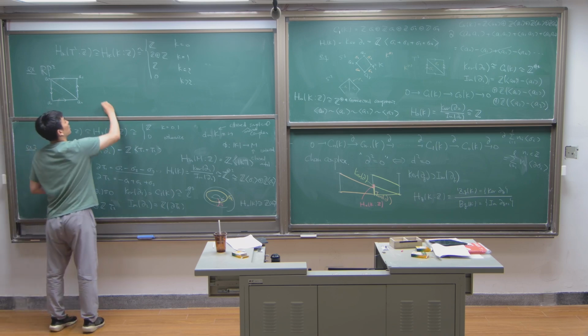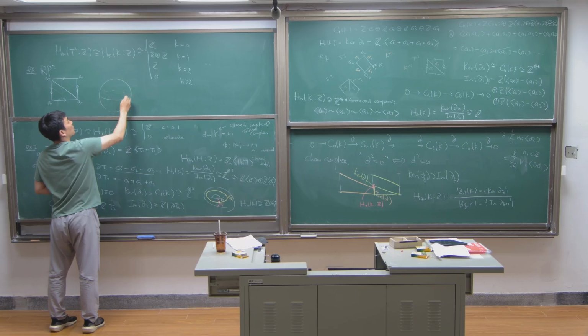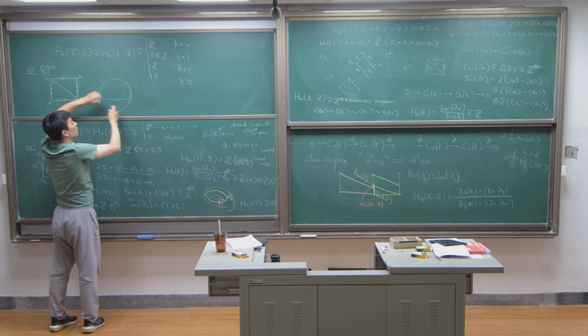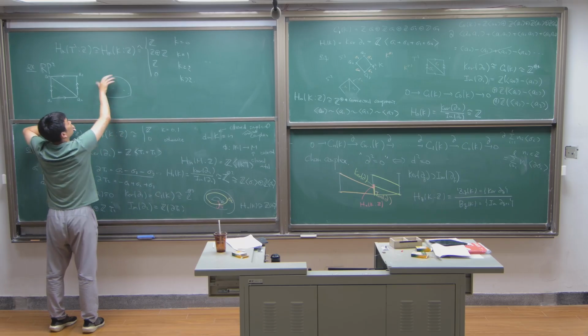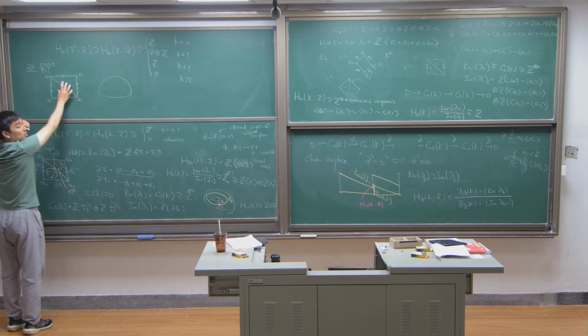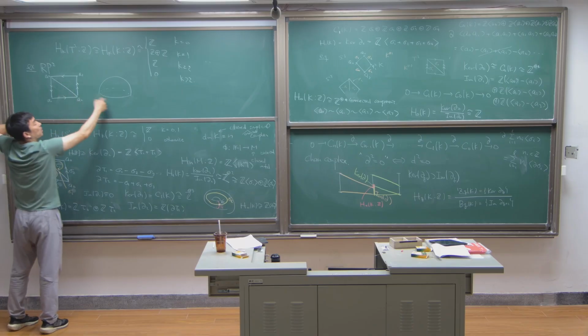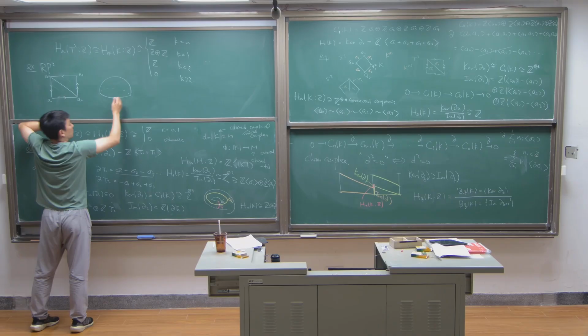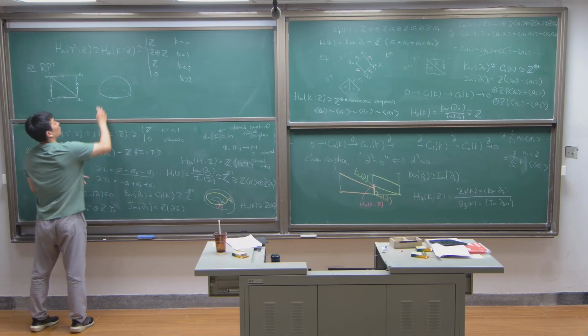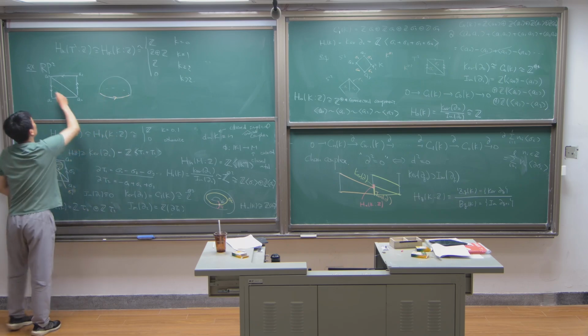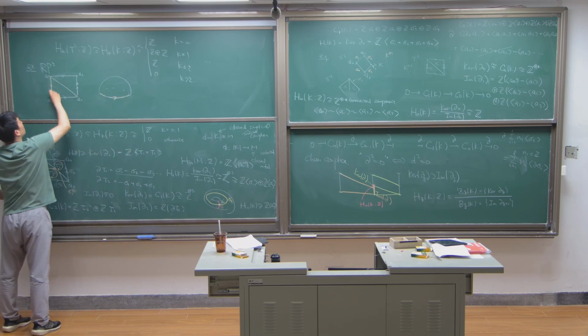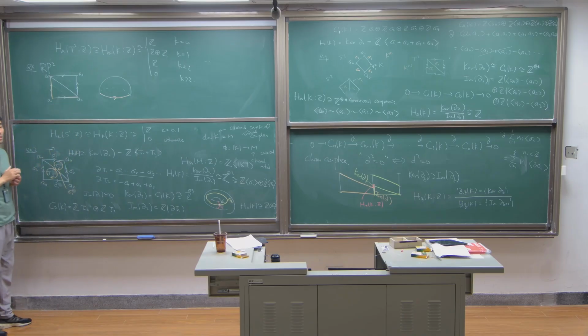So the sphere, and you just identify opposite points, right? And then here you just get rid of it. And then this northern hemisphere is the interior of this square. But this boundary, you have to identify. So this part and the opposite part, and this part is exactly this part. Is it okay?